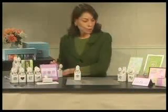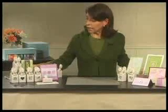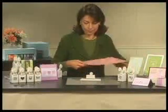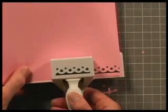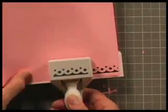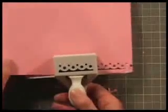I also want to show you one of our border punches. Our edge punches create a decorative effect along the edge of a sheet of paper. They operate just like our other punches — you just put your paper in the punch and depress the lever, and you can start on the edge or in the middle. I like to start on the edge. So you just press that once and then slide your paper over so that the design on the paper aligns with the design on the tool, and then punch again. If you keep doing that, you will create a beautiful decorative border on your paper.